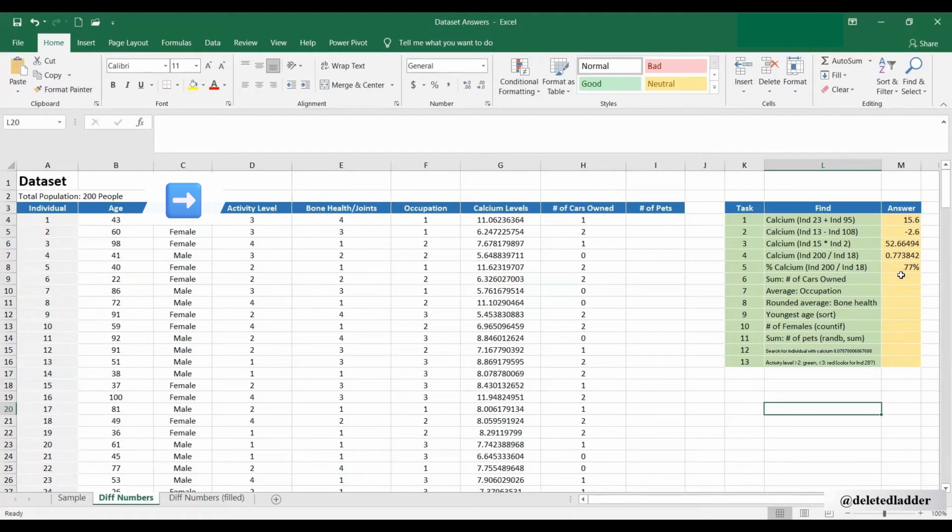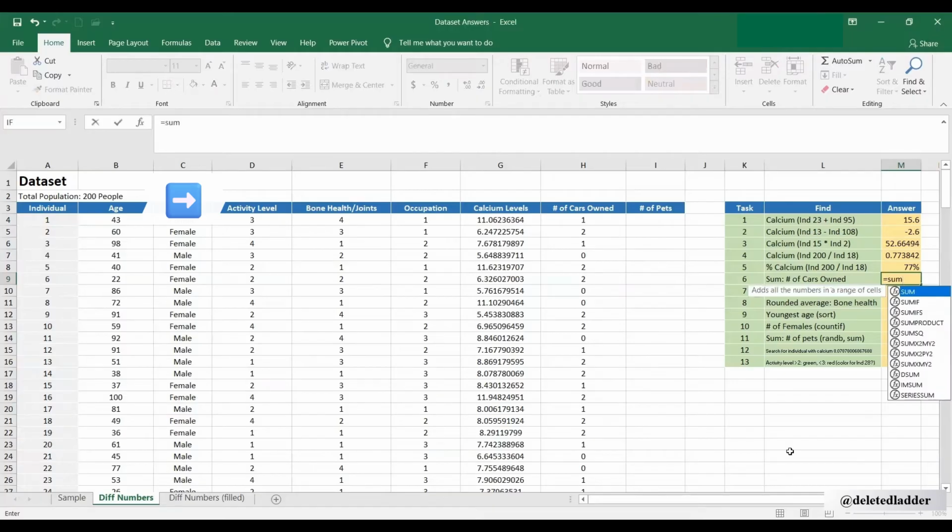So the next thing we're going to do is a sum function for the number of cars owned. There's a couple of ways you can do this. You can simply type in equal, type in SUM to start the function that we're going to use, and then parentheses, and it tells you to add all the numbers that you're trying to add here.